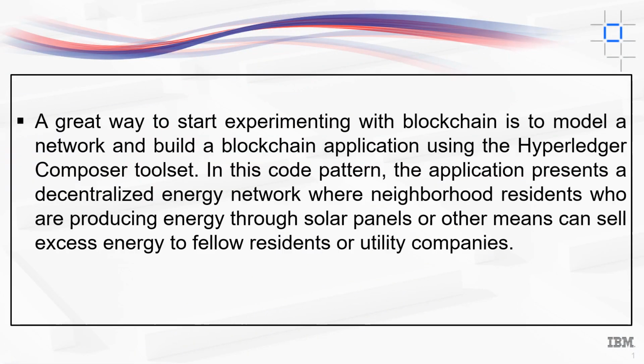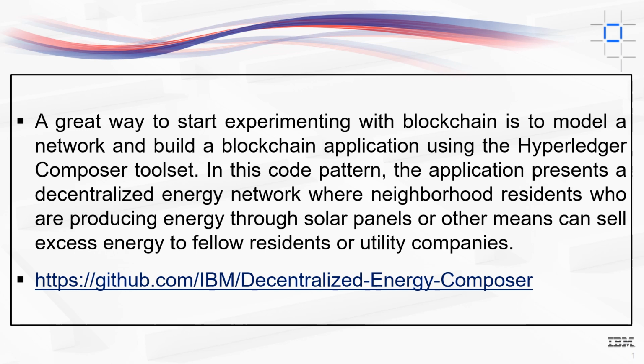So in order to learn a technology, the best way is to get your hands dirty with it, right? And to start experimenting with blockchain, you need to build a model, a particular network, and then build a blockchain application using the Hyperledger Composer toolset for this example. The code pattern that I'm going to discuss now, the application presents a decentralized energy network where neighborhood residents who are producing energy through solar panels or other means of renewable energy can sell excess energy to fellow residents or utility companies. I'm basically referring to a link on GitHub, github.com/ibm/decentralized-energy-composer.